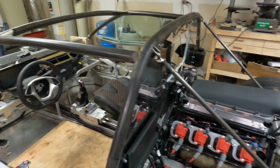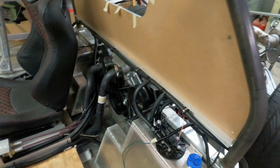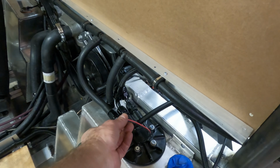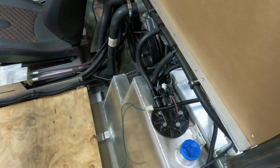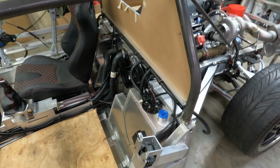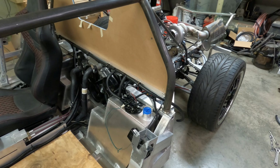So the engine is primed, it has oil in it now. And I also put the fuel pump in and it's bolted in solid and plumbed up correctly. I'm waiting on a relay to wire this up. I am not supposed to run over, I think it was 10 amps through this wire here, through the ECU, and this pump, they said use a 40 amp relay. So I'm waiting on that relay and the wiring harness to come in to wire up the fuel pump.